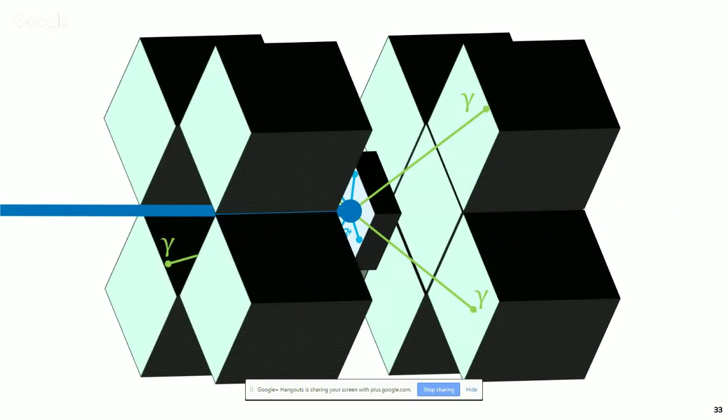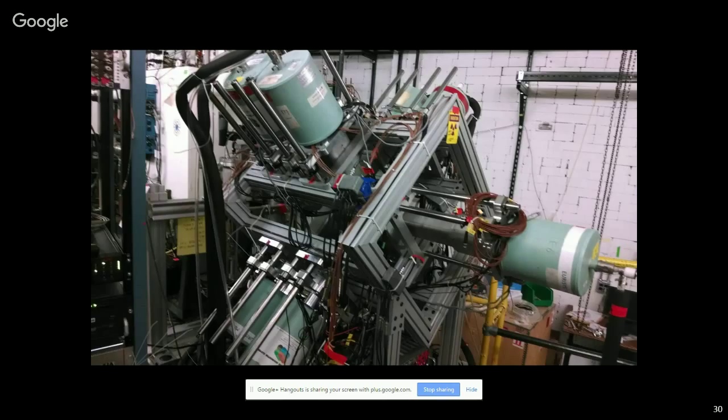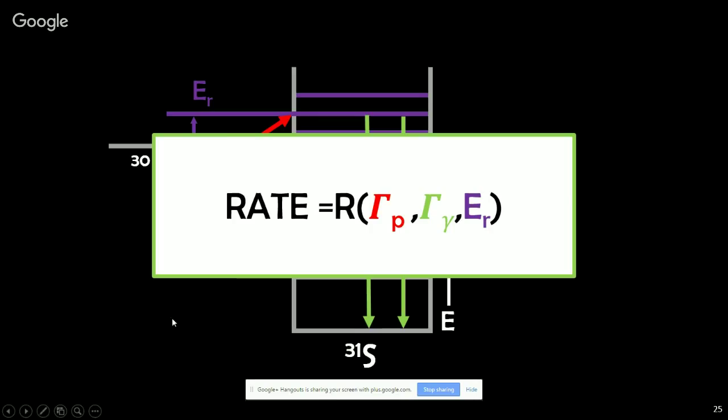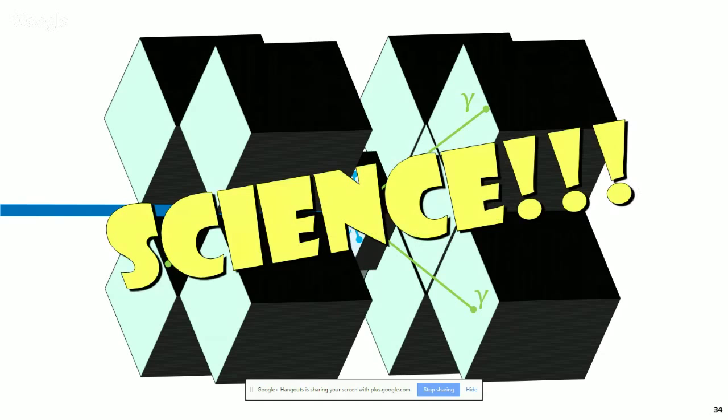Anyway, like I said, the end result out of all of this is that we record all of these gamma rays, and we can use that, if you remember, let me just go back here. We can use all of the gamma rays we observe to figure out how probable it is that each of these states that we care about will give off a gamma ray in the first place. And that's one of the parameters we care about for constraining that rate. That is science. That's what we do here at the lab. That's been my job for the last two and a half years, just figuring out those parameters from that.